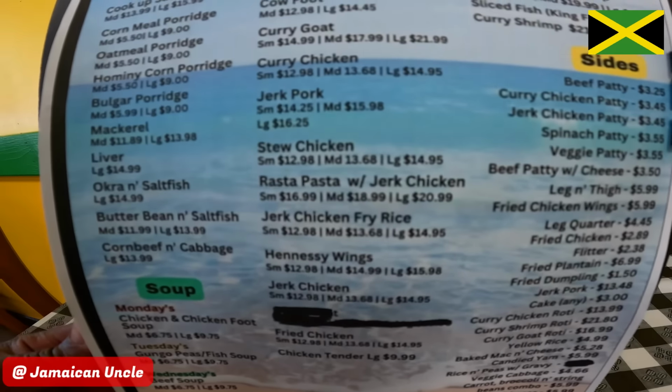If you don't want that, you can get your Jamaican drink. Real old Jamaican thing. We love it, man. Or if you don't want that, you just get your Jamaican coconut water. And if you don't want that, we have water down here too. And look here again. We have Irish moss here. Irish moss, that's good for the men, because it turns things up when it comes to bedtime.